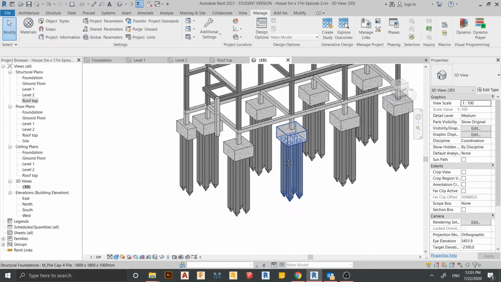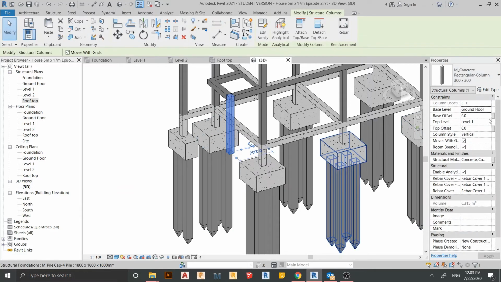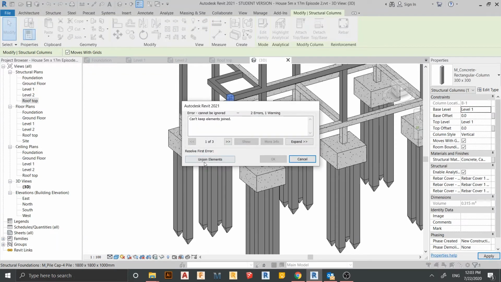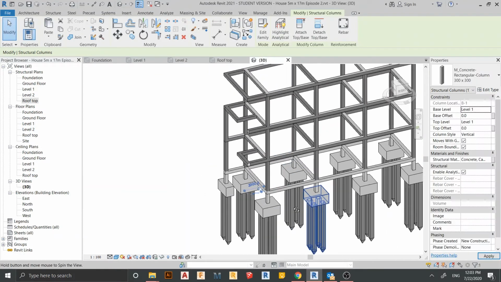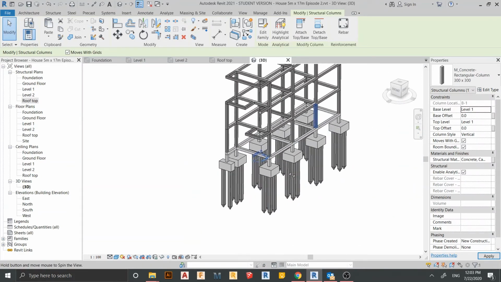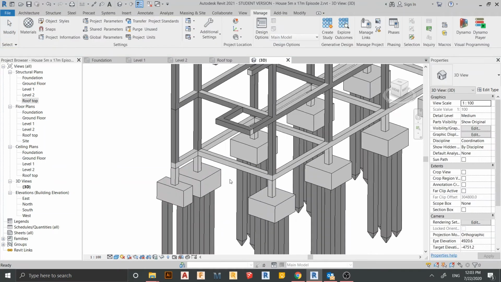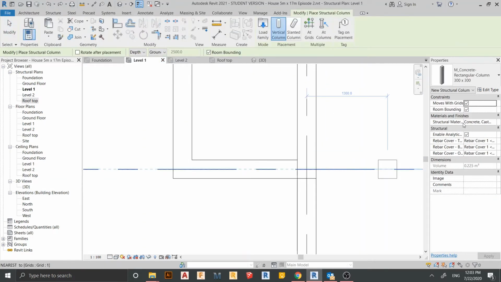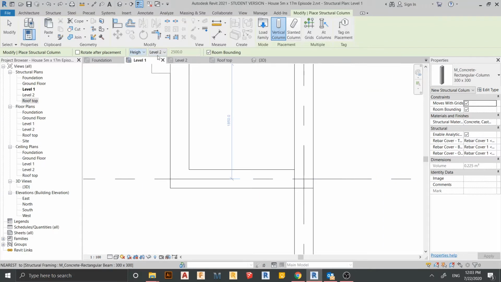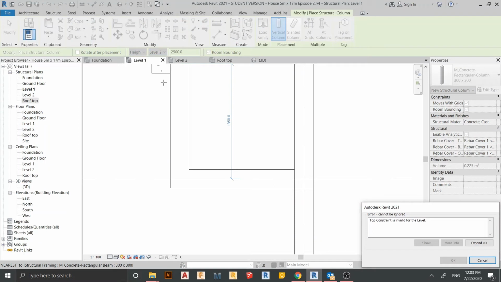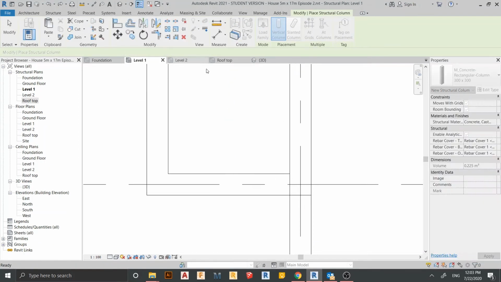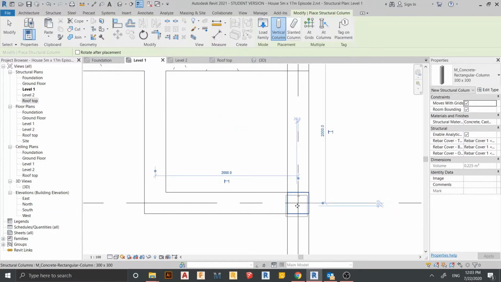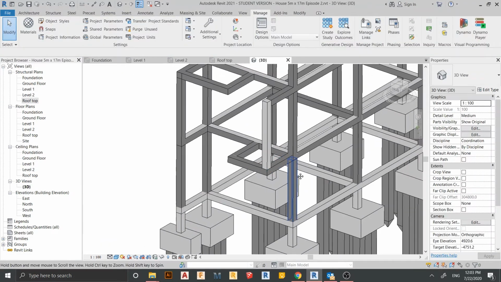Okay, we got a problem again because we never checked our properties properly. By the way, we can show that, no worry. And show an element. Okay, where is my column? Okay, so I hit Control Z first. Okay, so go again, CL on my keyboard, then okay. We start from level 1. Okay, so let's place first, hit escape a couple times, go to 3D. Okay, so here is what we got.